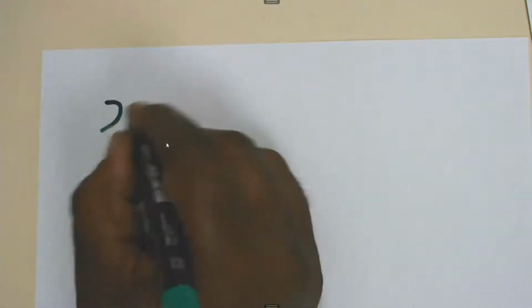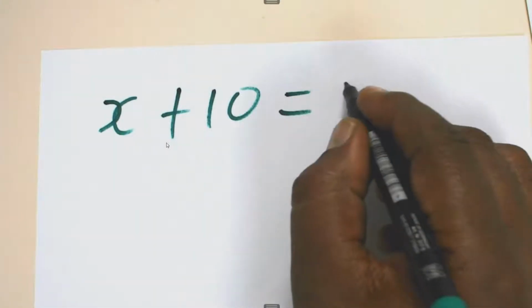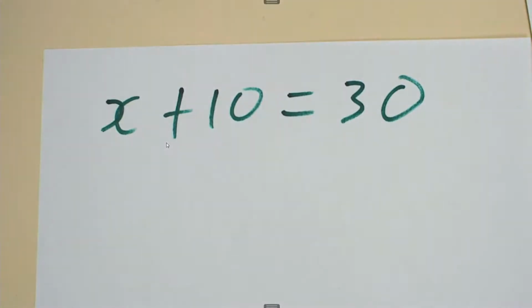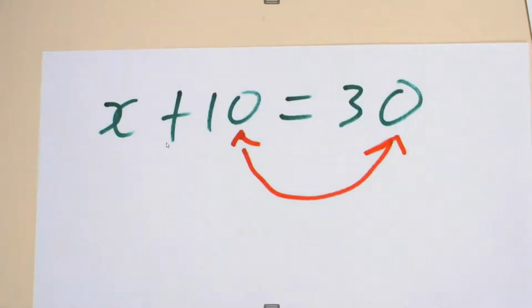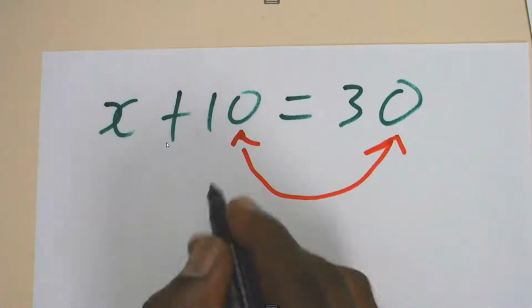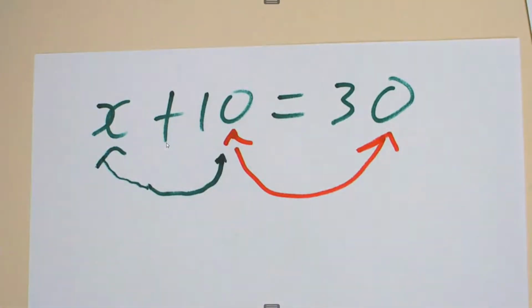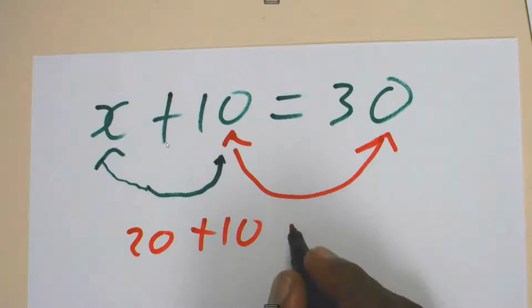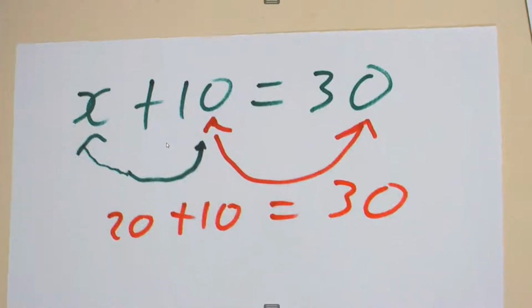We all agree x plus 10 equals 30. The same question comes to mind. For this statement to be true, what do you do to 10 to get 30? In other words, what's the relationship between 30 and 10? You add a number to 10 to get 30. But what is that number? We all agree it is 20. Then the statement is very true, very correct.